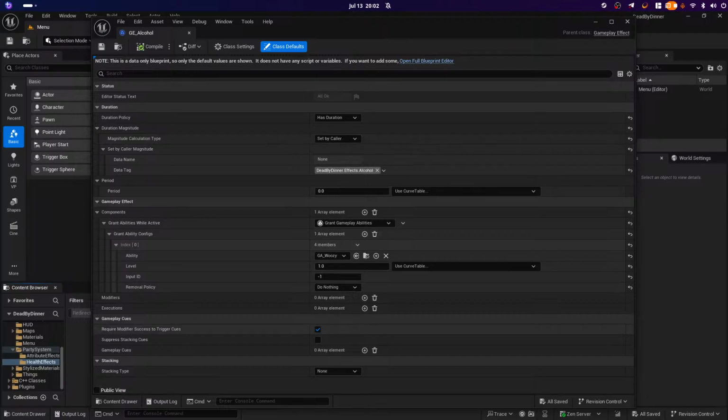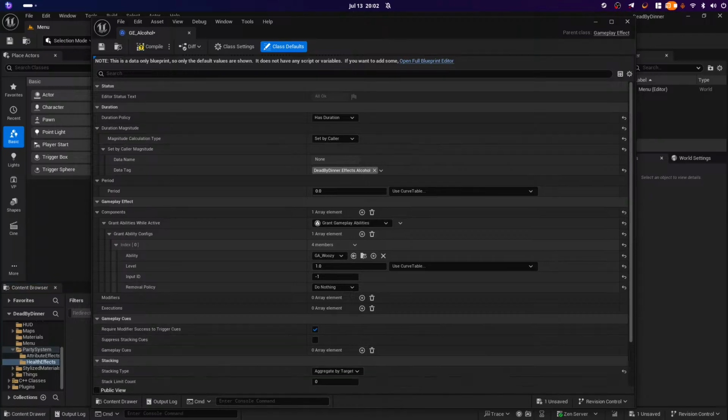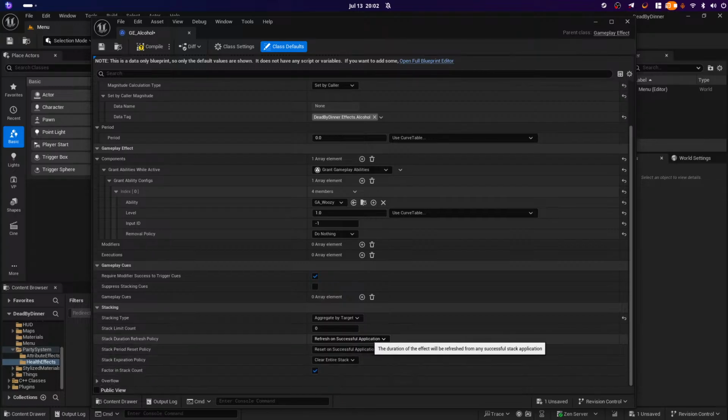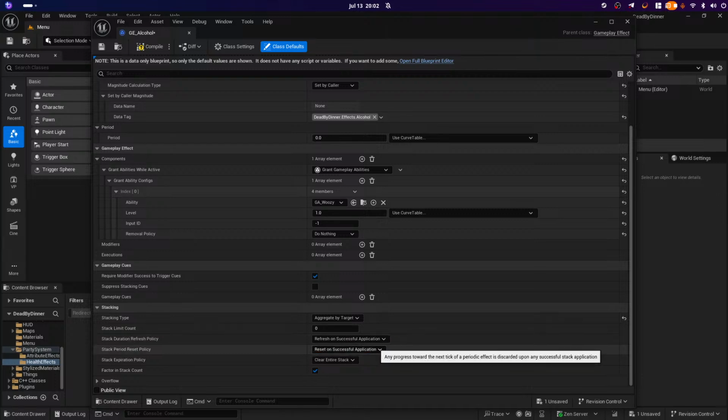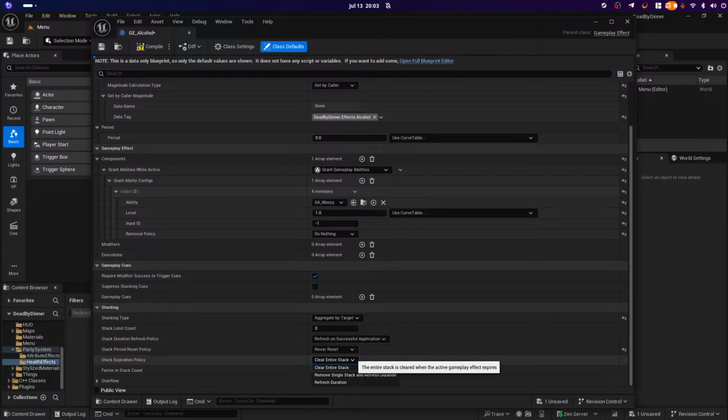Duration set by color, stacking type, by target, stack limit, stack duration, refresh policy, refresh on cycle, stack period, reset policy. Remove single stack.